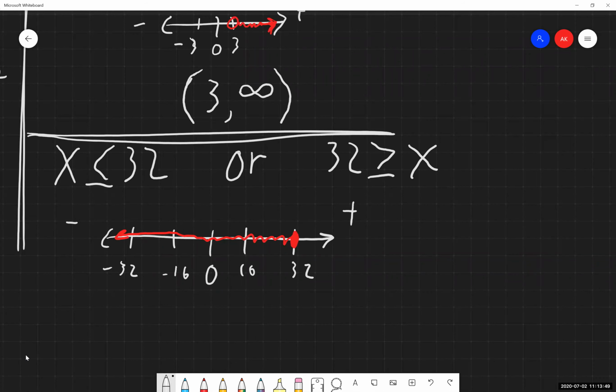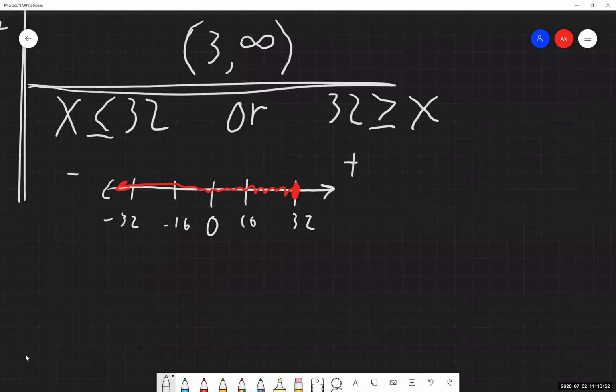So now I want to translate this into interval notation. I'm asking myself, what is the lowest x value that I am given? If we look on the number line, what is the leftmost number that I have? And I have an arrow showing up on the very end. So if I'm traveling in the negative direction for as far as I possibly can, what would I theoretically reach at the end of that? And the answer would be negative infinity.